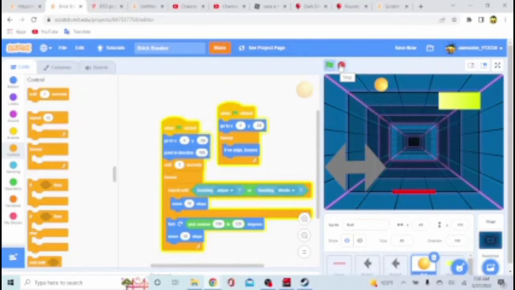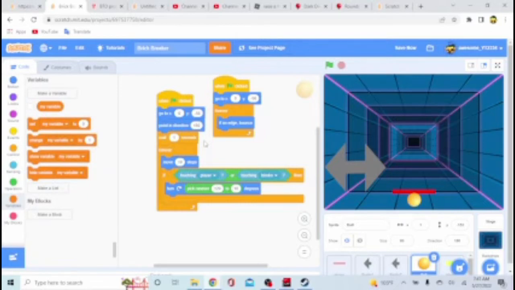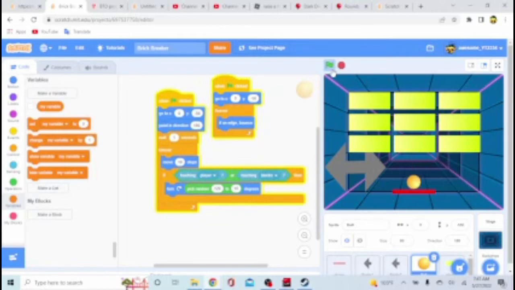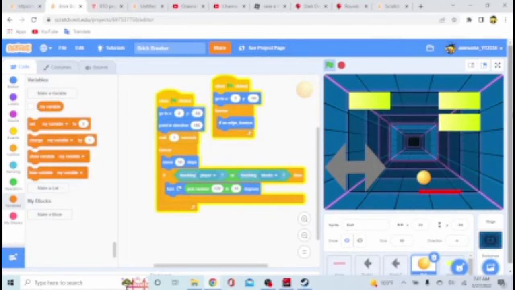So, sorry that I kind of changed up the scripts a little bit. I was playing around with something to see if it would make it bounce better on the edge, but apparently it doesn't. I can't figure out how it works, so I'm kind of stuck with this. Plus, it gives kind of a more challenge.